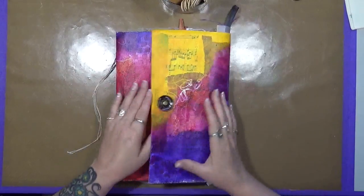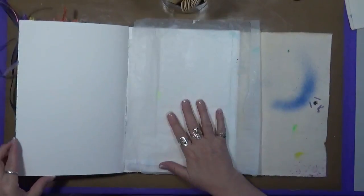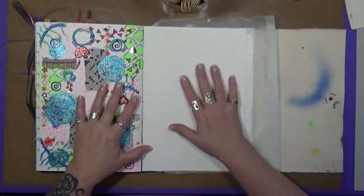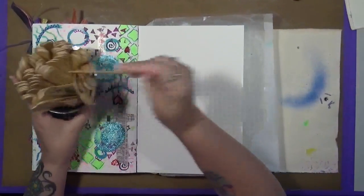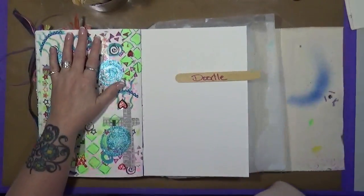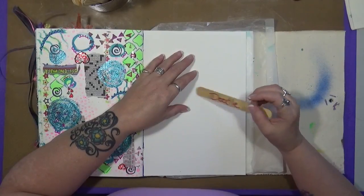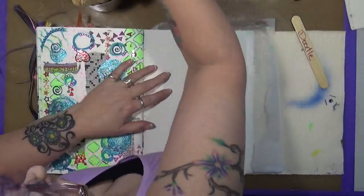Yay! All right, so I went ahead and put my thing in here, so I've got the right page. Here we go. Are we ready? Let's start. Doodle. Let's see, what are we going to doodle with? Let's use, you know what? Let's use a fine liner.